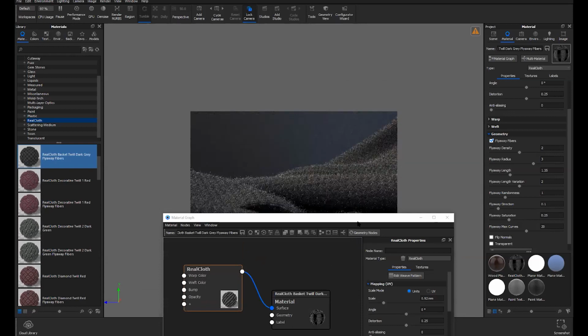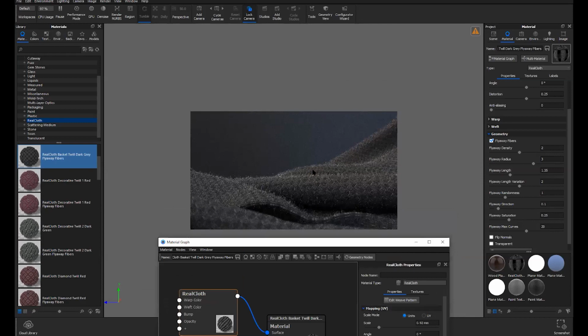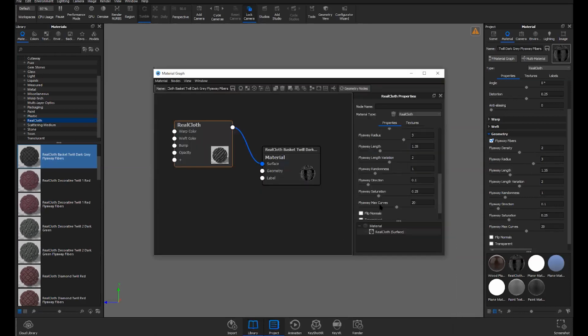So there we go. There's a much tighter weave pattern. The scale dropped. You notice that the flyaways kind of shortened a little bit because the scale changed. And then if you look over here, this is how you control your flyaways. I have them enabled. You can disable them as well. But this is where you'd control them. You change the density and length and radius and all that.